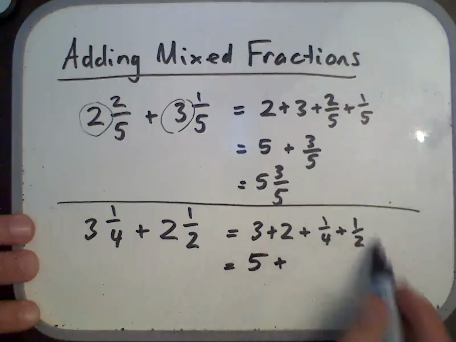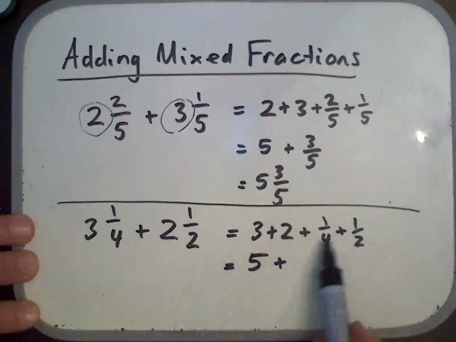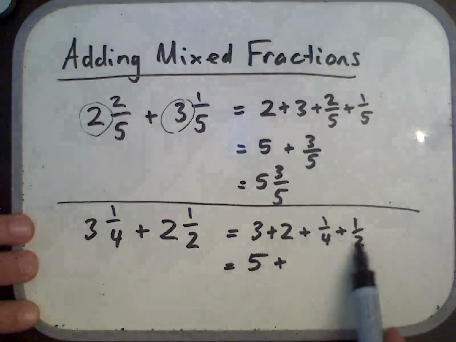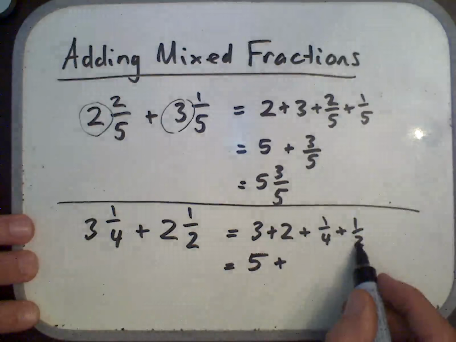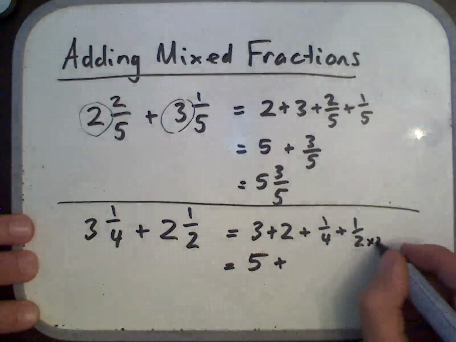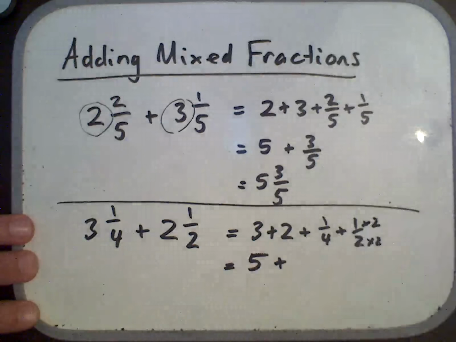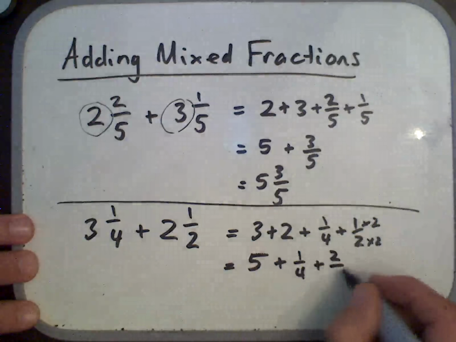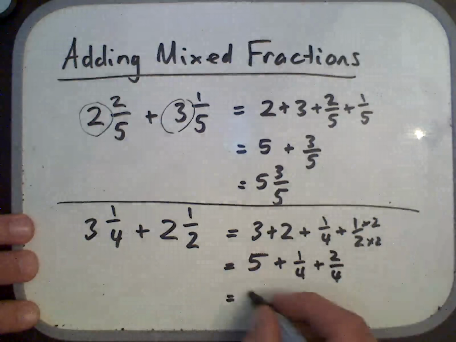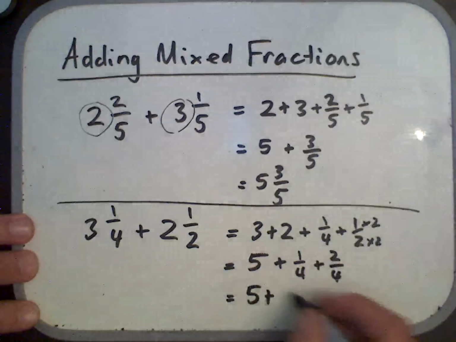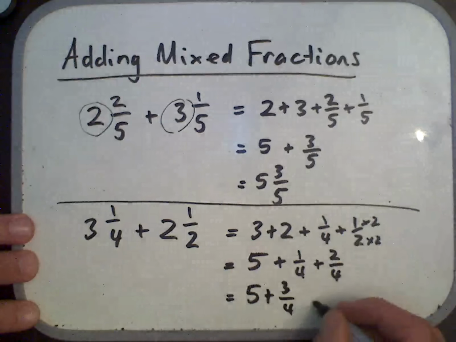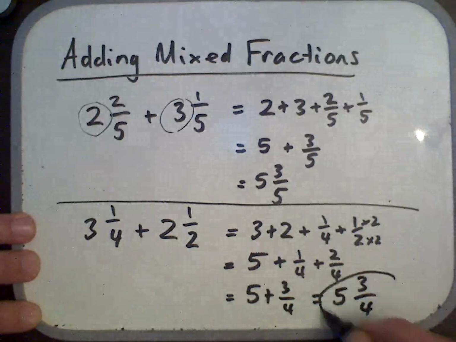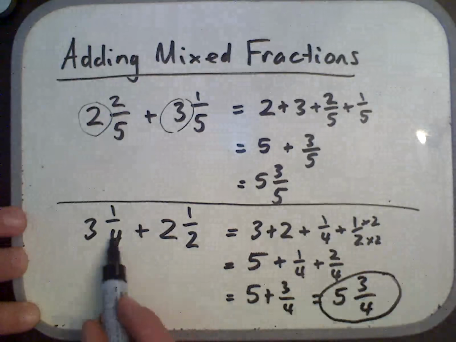Now again, we can't add those together at the moment because we don't have the same denominator here. So let's change it so that we do have the same denominator. Let's change this 2 so it becomes a 4. So we've got to times it by 2. We times this by 2. So now what we have is we have 1/4 plus 2/4. Therefore, we will have 5 plus 3/4, which will equal 5 and 3/4. And there is an example of adding fractions that have different denominators.